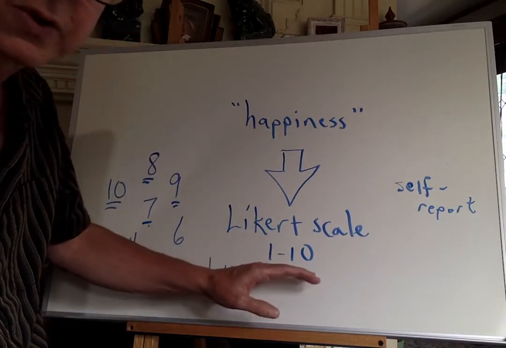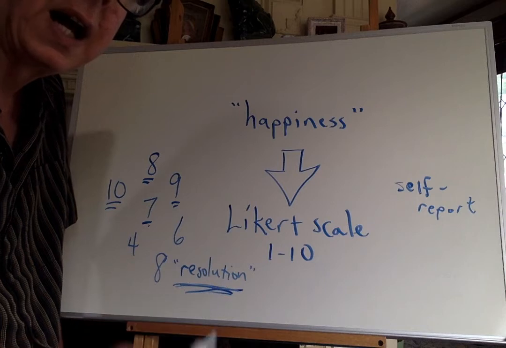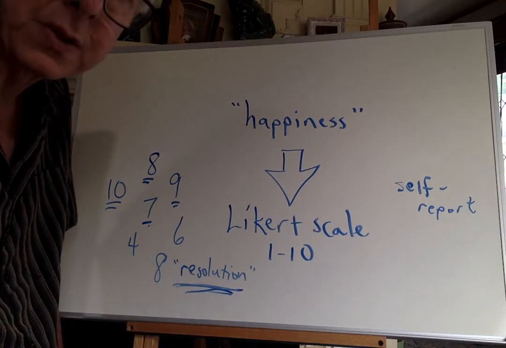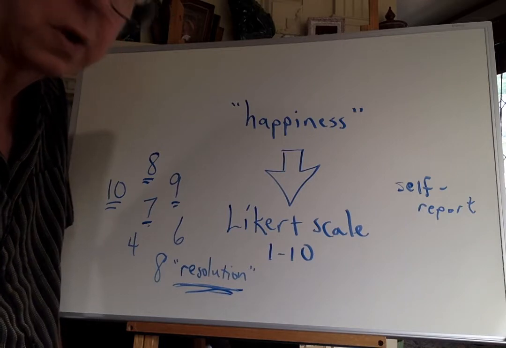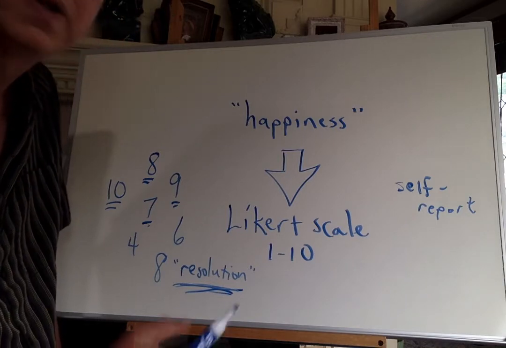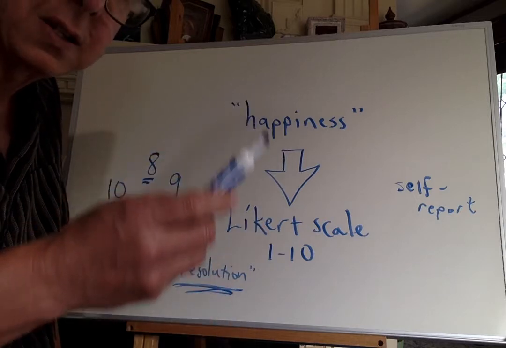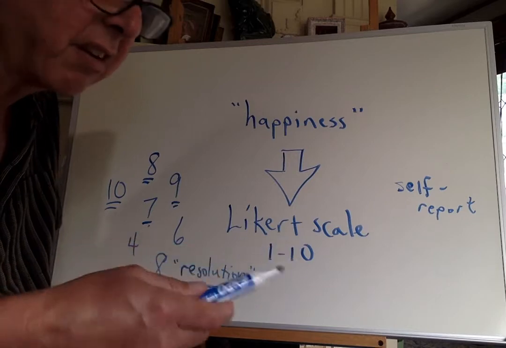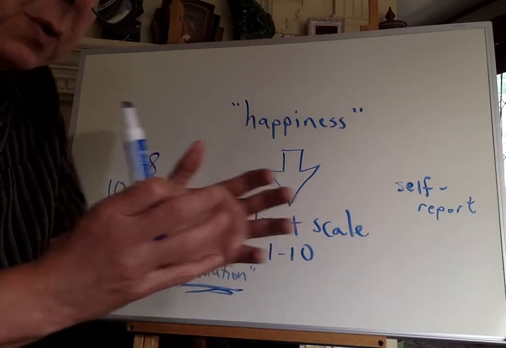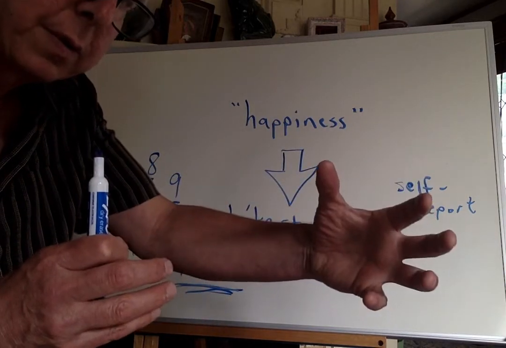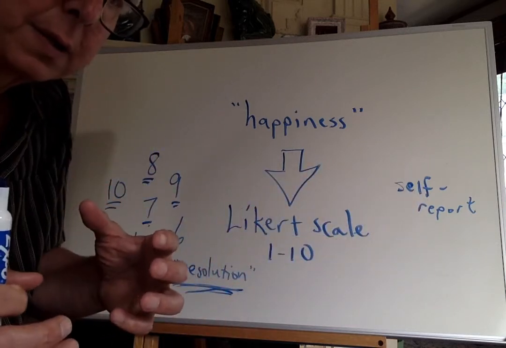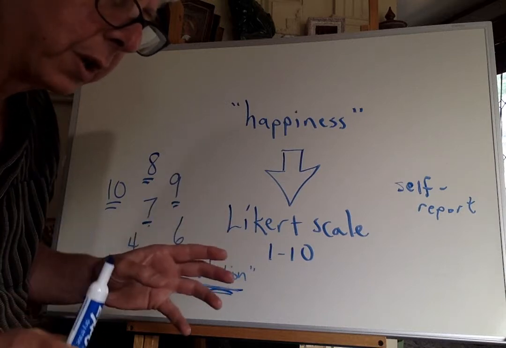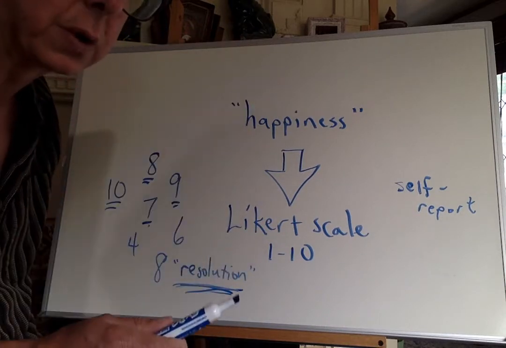When I use Likert scales in my research, I always like to use a Likert scale with an even number of responses. 1 to 10, 1 to 4, 1 to 6, okay? Anything like that. Because that doesn't leave a middle option for people to just say, I don't know. I want to force people to indicate they're either happy or not happy. Now, there's always a question, and I hope you have it too. Well, what if someone is completely neutral?